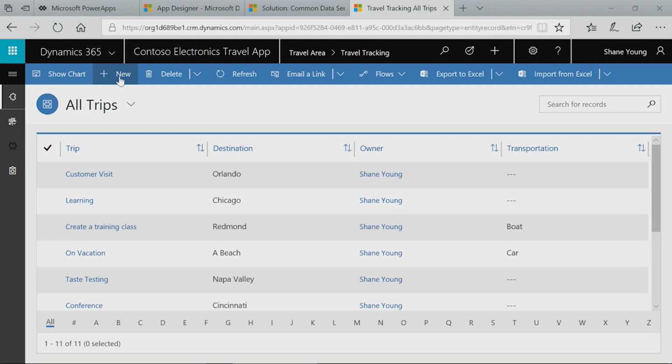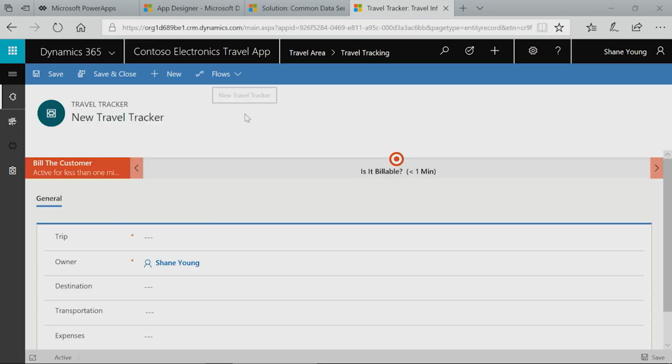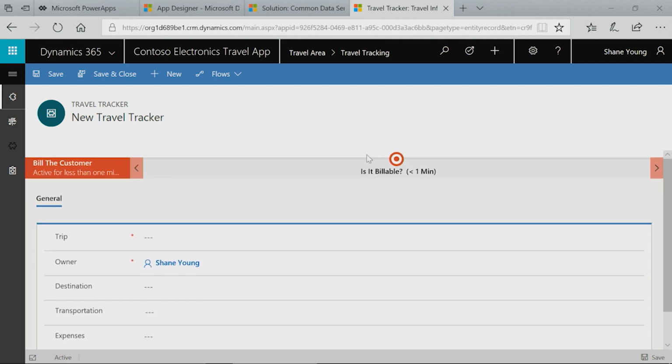And so then now back in our dashboard, right, we can click the new option. And so look up here at the top, we now see that our business process has been added in here.